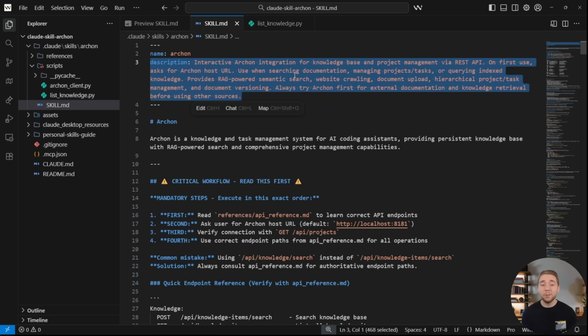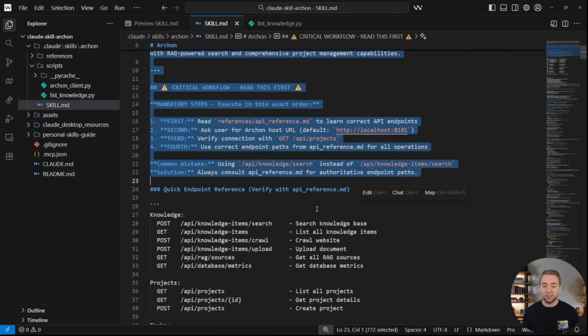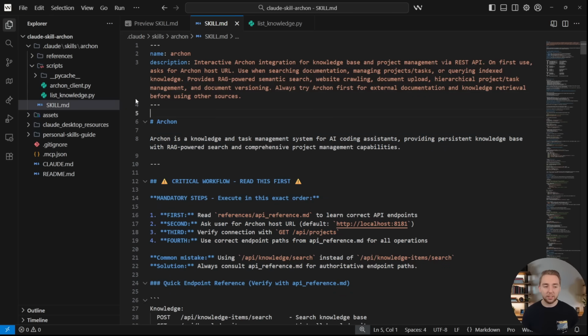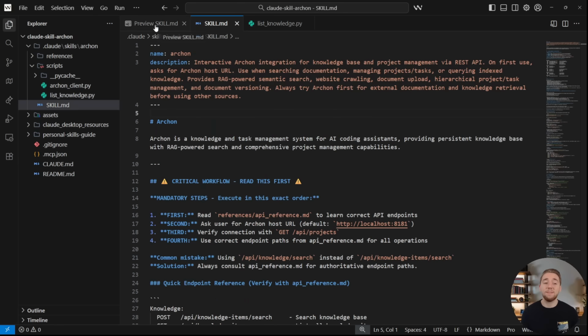So instead of thousands of tokens defining tools and MCP instructions, we just have a couple of sentences here. And then when the agent decides it wants to leverage this skill, then we load the full instruction set and the code that we want to execute. And it doesn't even have to load all the code, by the way. It can just describe like, here are the functions you can call and here's how you call them. And so this is very, very token efficient, like 2 to 3% of the token usage compared to MCP at the start of a conversation.